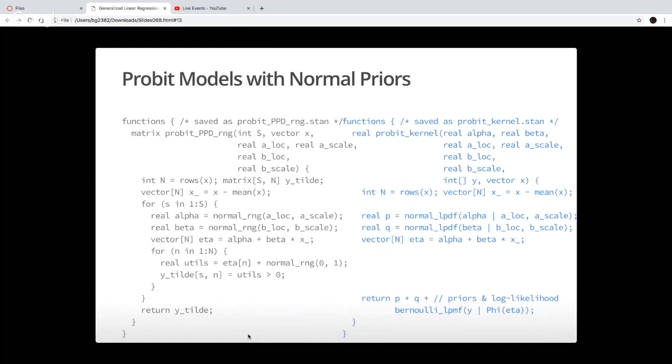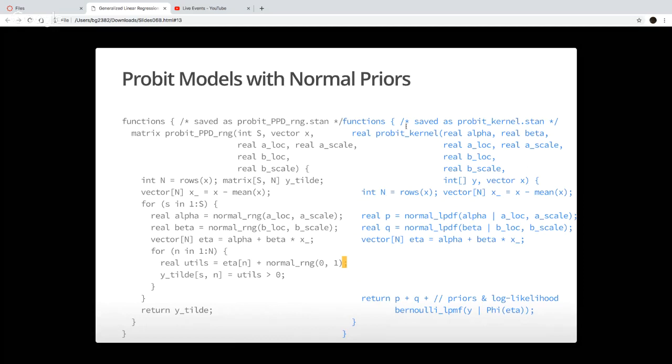Okay, so that was a Logit model. Probit model now. So Probit models are very common in econometrics. Logit models very common everywhere else, even though they both pertain to Bernoulli or binomial outcomes. And if you compare this to what we did before with the Logit model, really the only thing that I changed was this, to change the error distribution from standard logistic to standard normal. Now I have a Probit model.